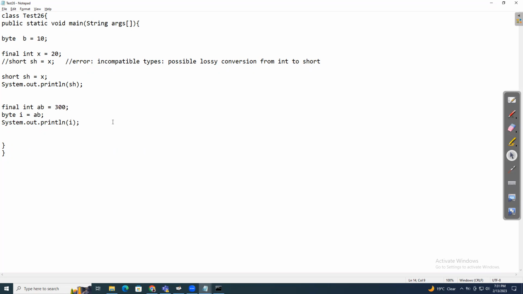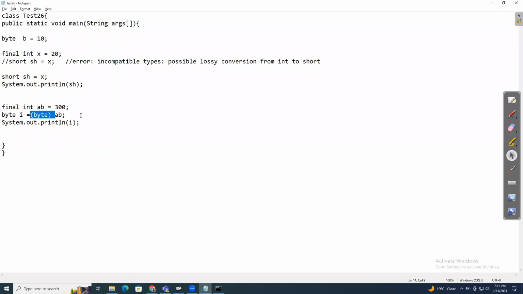So what you have to do is convert explicitly to byte type. In braces, you have to put byte.